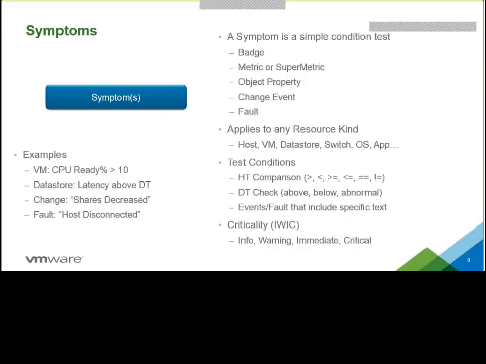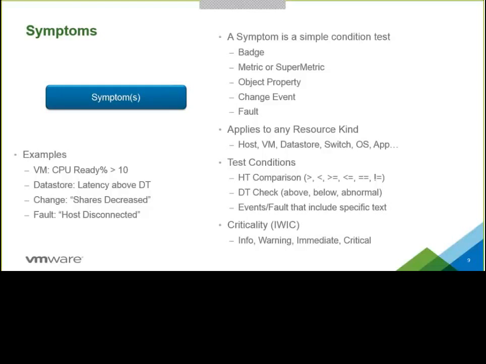Now, let's talk more in detail about symptoms, right? If you look at a symptom from the previous two slides, you clearly understand that they are the lowest common denominator over here. They're the ones who actually go out in your data center, figure out what's happening at metric level, event level, and then they can come together in order to make an alert definition. So things like CPU ready, data store latency, changes such as shares decreased, which is an event clearly, or fault events such as host has been disconnected, or host is powered off, or a VM is powered off. All these can become a symptom.